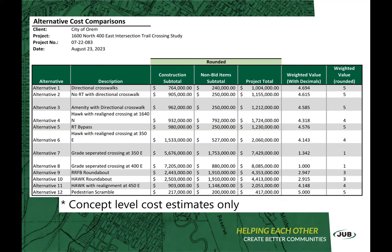Yes, you did. So Sam, did I hear you say that MAG's budget is like 60 million? When they have their funding cycle, like this upcoming cycle year, I think there's going to be about $100 million eligible for projects. And that's federal money. It's sales tax money, county sales tax money.